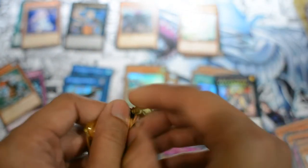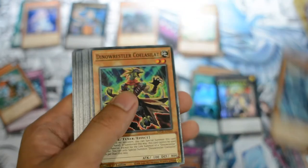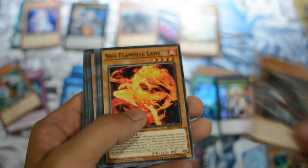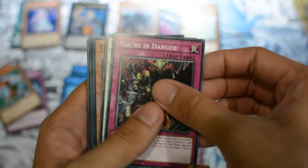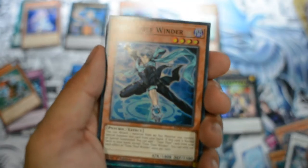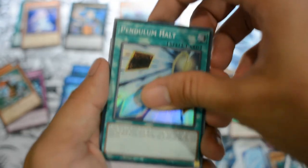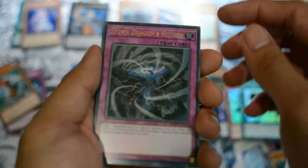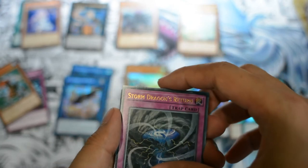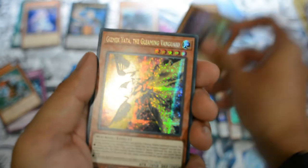Last set. Ooh. Okay, time to find the pendulum hawk. Oh man, Storm Dragon Return. It's okay, I guess. Shazil. Not the card that we need. And this Mayata.